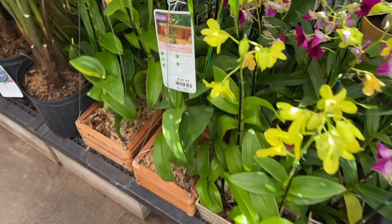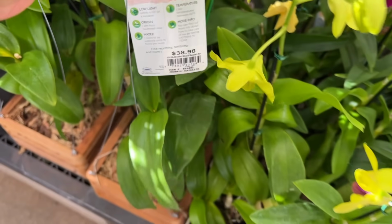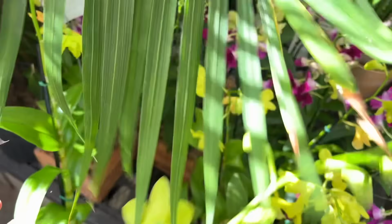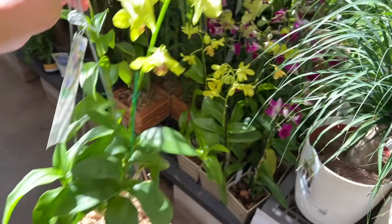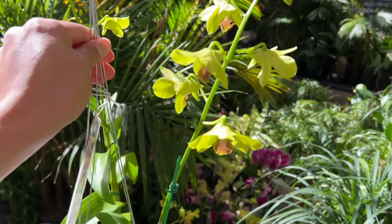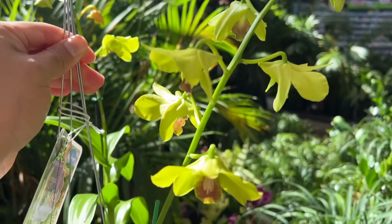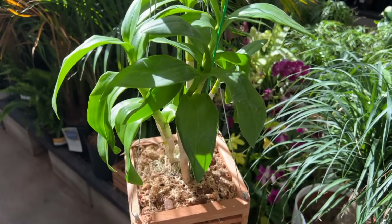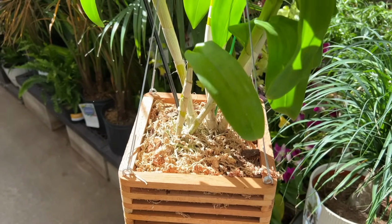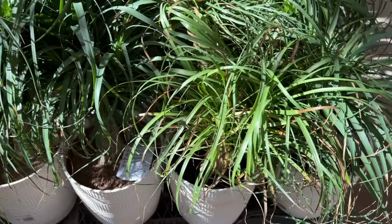Here are some beautiful orchids. These are $38.98, but one of these was massive. And the flowers are always a plus, but the foliage is what I'm for. If I had a backyard and a massive tree that provides shade, I would 1000% put this outside and then bring it inside in the winter in the garage. It's a really fun plant to have outdoors, on the porch or on the balcony, where you have access to water it daily, because this isn't sphagnum moss, and especially in summer it will dry out. You can also have it in your bathroom if you have lights, or you can just put a grow light. I'm pretty sure it'll appreciate the humidity.